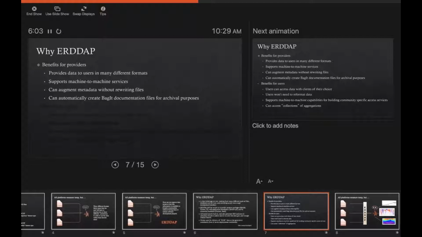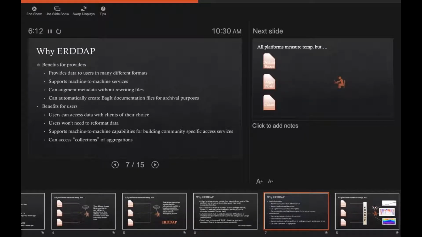I mentioned the Global Drifter Program that used ASCII data to provide access to their data. So they had one file that was data, and this was up until a year ago, and then one file that was metadata. So this is already a little difficult. It's ASCII files, and the metadata and data exist in different files.